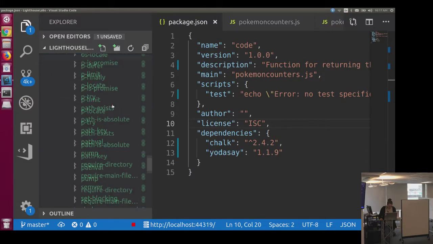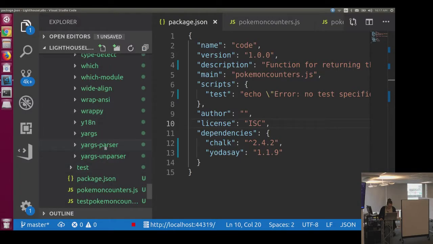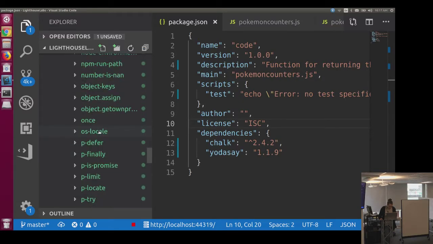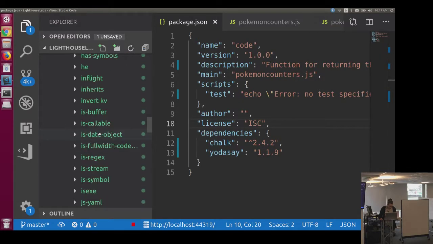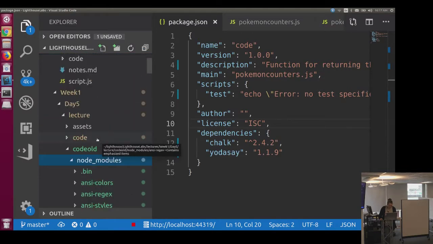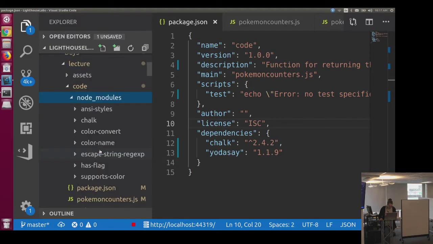Oh, there we go. It just had not updated. So we have all of these new packages installed now because of, oh no, we don't. That was the old one.